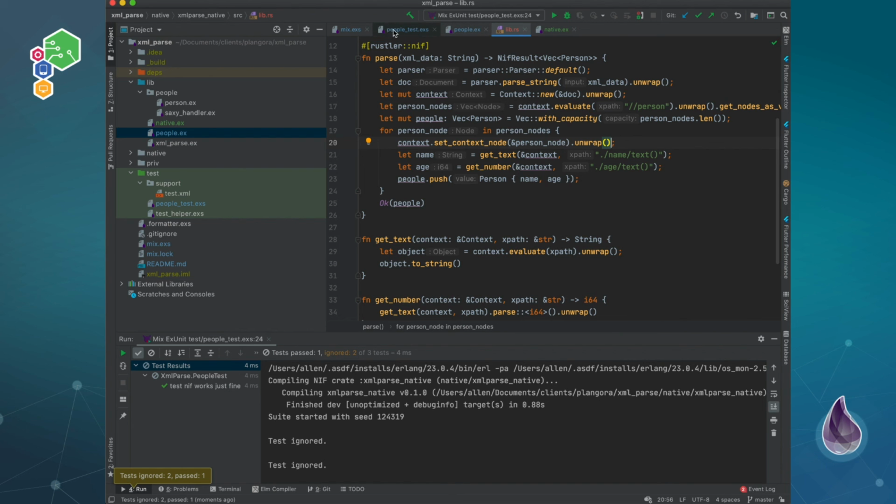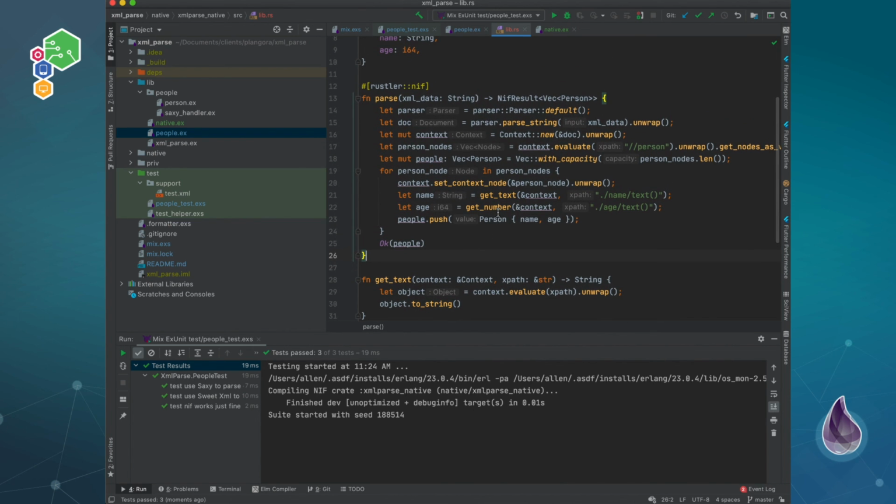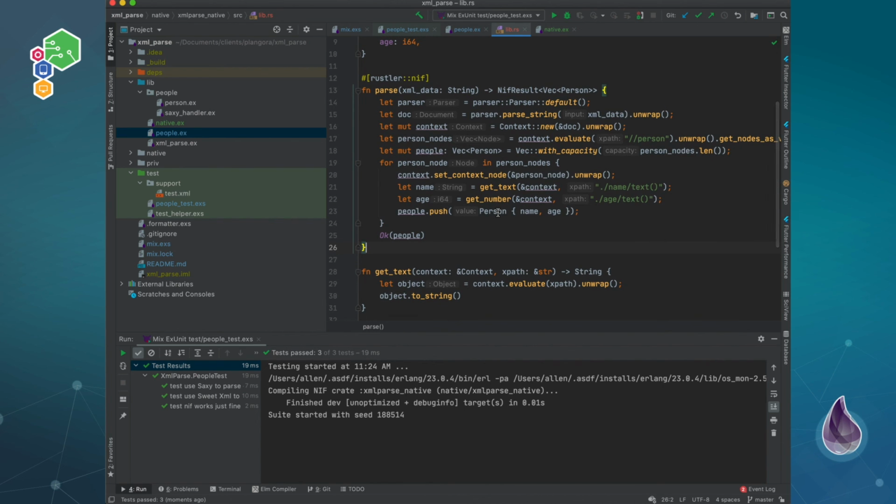And so now we can run all of our tests. There we go. And you see 7 milliseconds, 10 milliseconds, 2 milliseconds, right? Look at that. Even with our sexy parser, wow, nearly 4 times as fast now. It's really just amazing. So I know this was a long video. I'm going to probably make another video where we actually do some benchmarking between these. But you can see over here, it's really not so scary to work with Rust and work with a NIF within here. So this is how you can use Rustler nowadays.